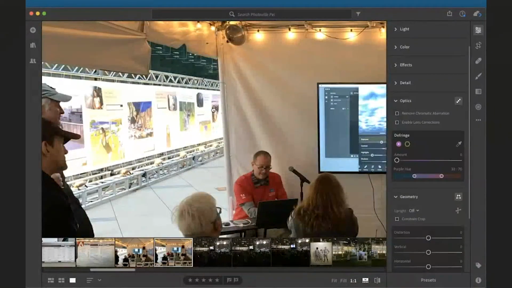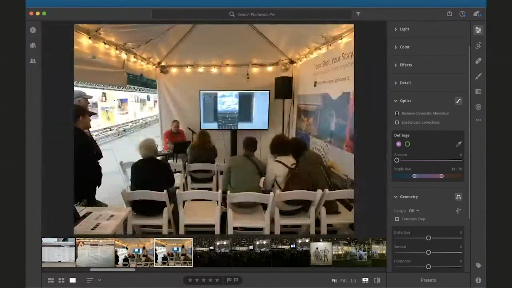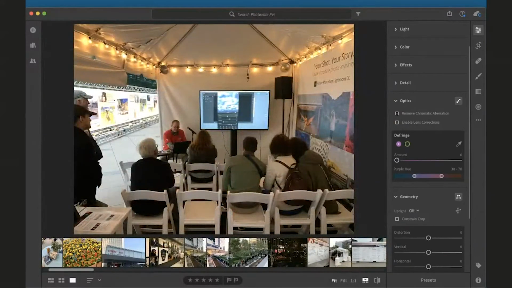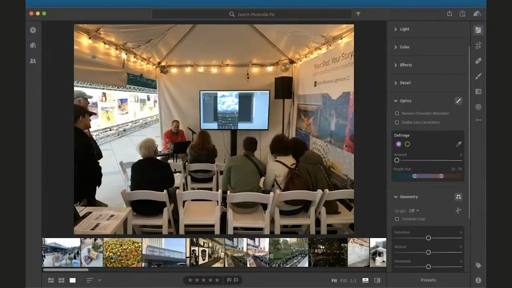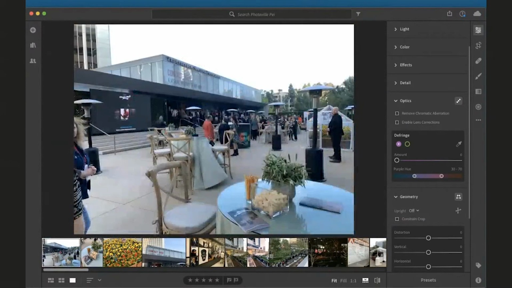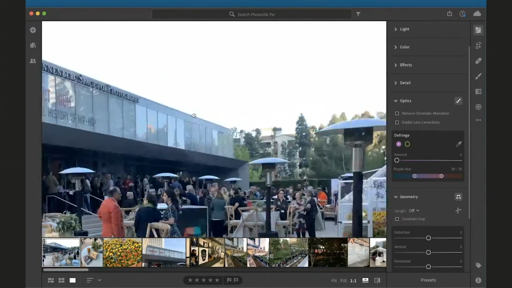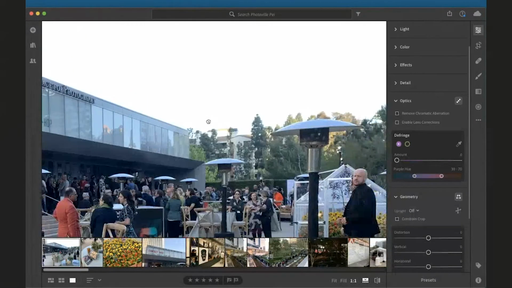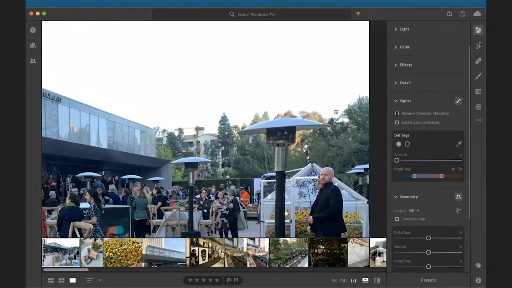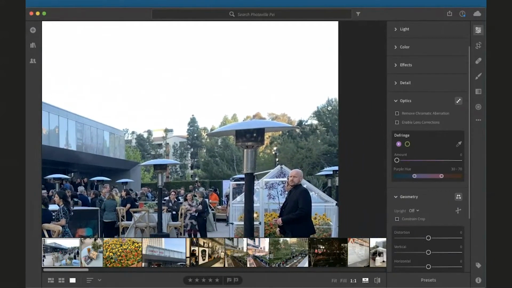You see a lot of chromatic aberration oftentimes along the edges where there's a lot of high contrast light, like color. I don't know if we can see it. There's a little bit of fringing here on these trees. So we can try the default remove. Sometimes it's nice to just check these defaults anyway.